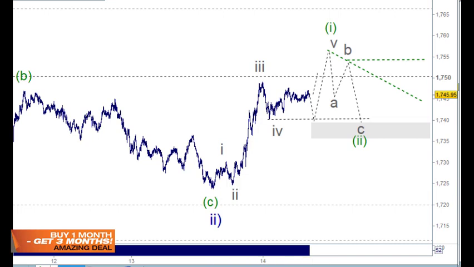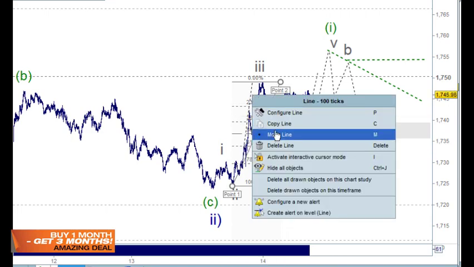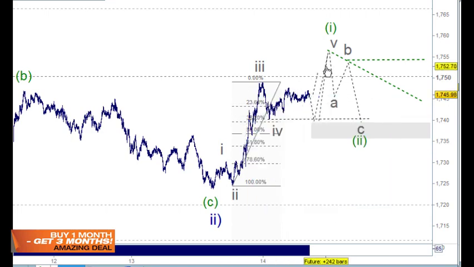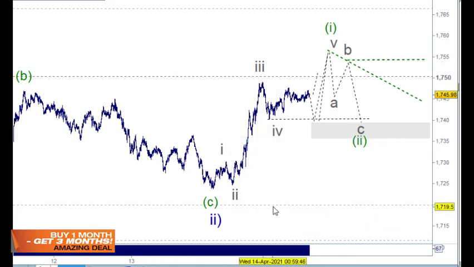So what I normally do there is really just take 61.8% of this structure here. I don't know if that's in the rule book or not, but after so many years you know what sort of works. So yeah, that takes us into that 155, so that would be about right if that all plays out at that point.